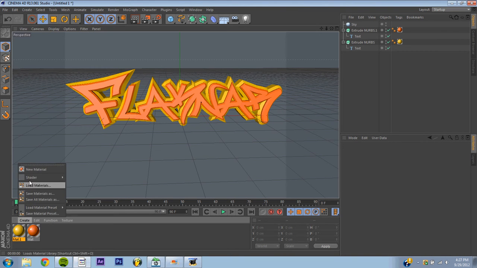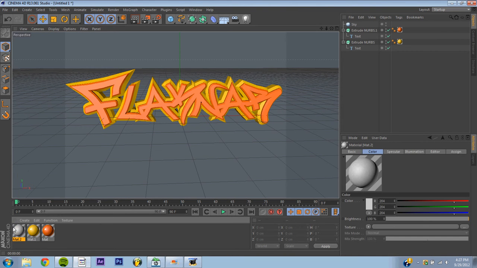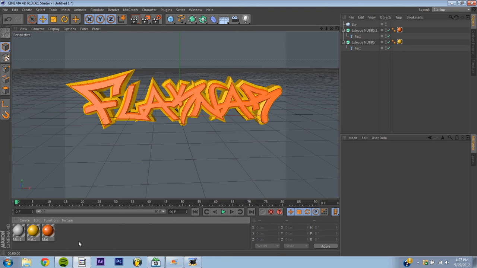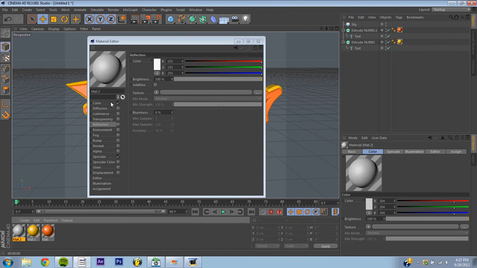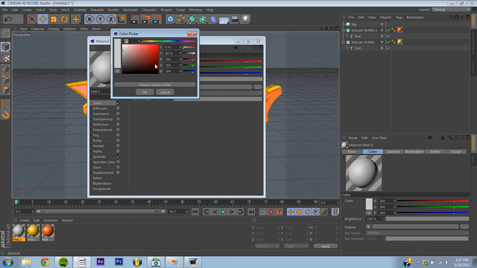Alright, so we're going to go ahead and make, once again, another new material. Make this slightly different than your primary and secondary color. Unless you're very depressed, make it a nice bright color. We like bright. Bright is good. White tends to look a bit not so good actually. So we'll make it like a golden maybe.